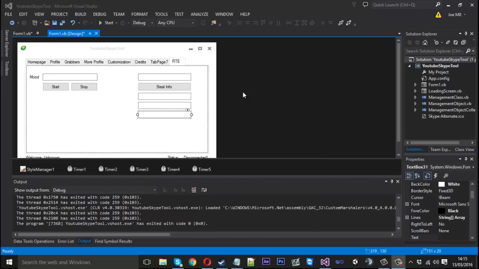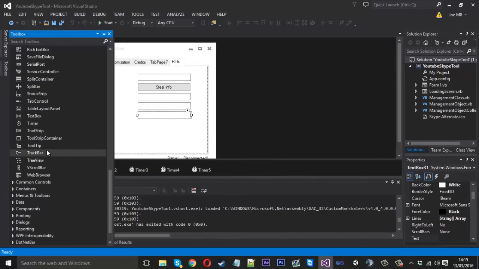Everyone, Mr. Merkage here, and today I'm going to be showing you how to use a trackbar in order to get the value of it and use that value for a specific thing. In the example I'm going to be showing you today, I'm going to be using it as an interval for a timer to send things to your mood after that sort of interval.